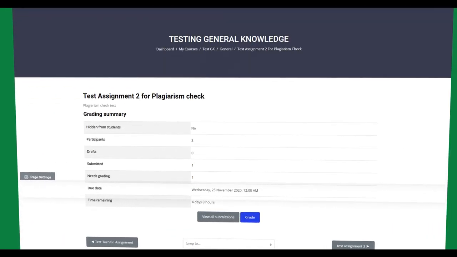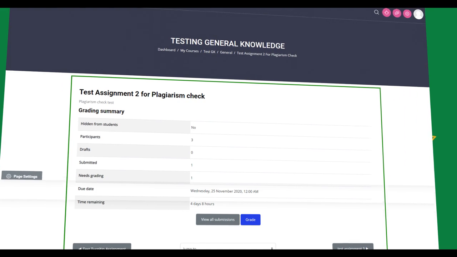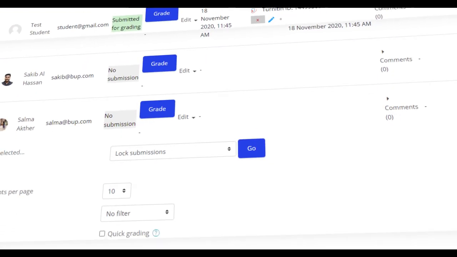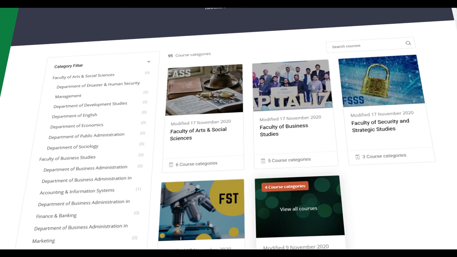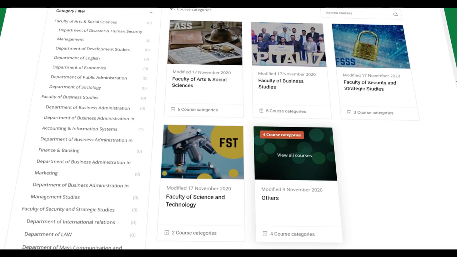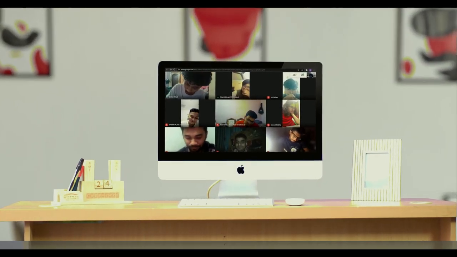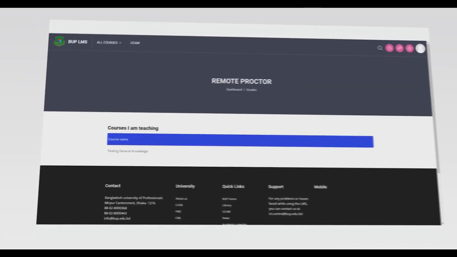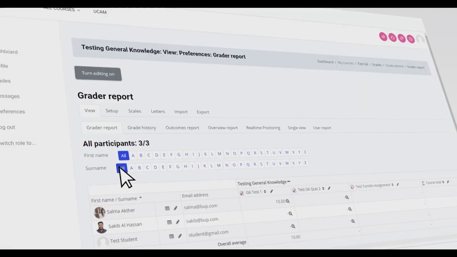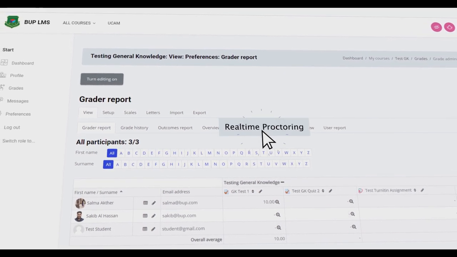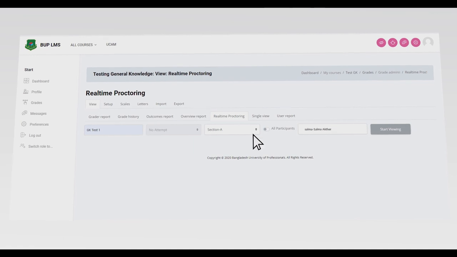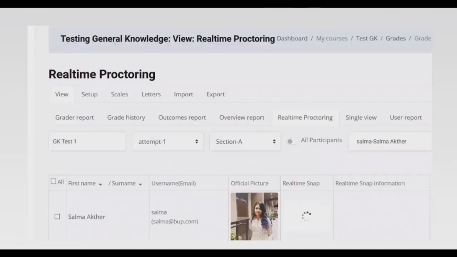At this stage, the submitted documents will be checked by Turnitin Plagiarism Checker to verify the authenticity of the contents. This Plagiarism Checker is integrated into BUP Learning Management System, which is also available for all faculties and more than 6,000 students throughout the year to check the journal or submission of seminar papers. In this pandemic situation, students of BUP are appearing in the online examination through an artificial intelligence-based remote proctoring system, which is exclusively customized for BUP and first-ever fully secured e-examination facility in the country. To progressively use this resource by the faculties and students, it is integrated in the BUP LMS.